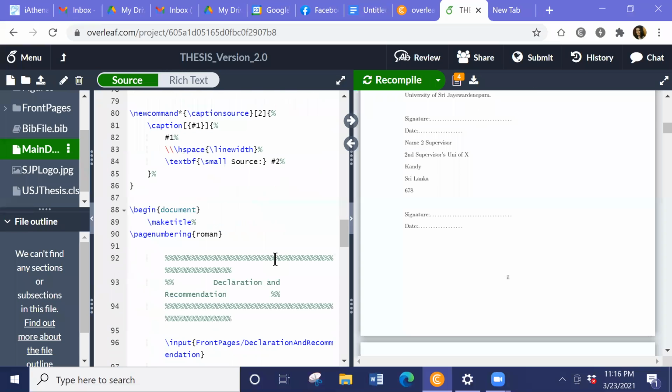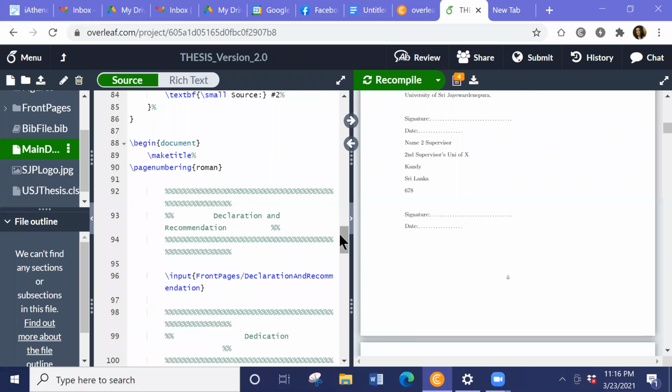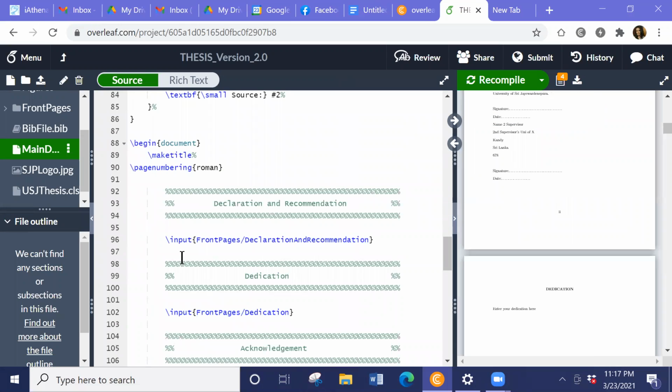Okay, so moving on, we begin our main document that starts from slash begin document. Don't make any change for this. I have clearly commented what these mean, declaration and recommendation. So here's where you call your declaration and recommendation file.